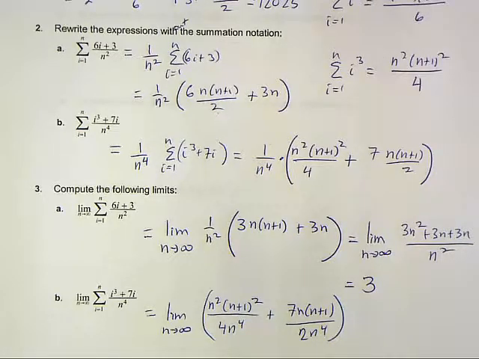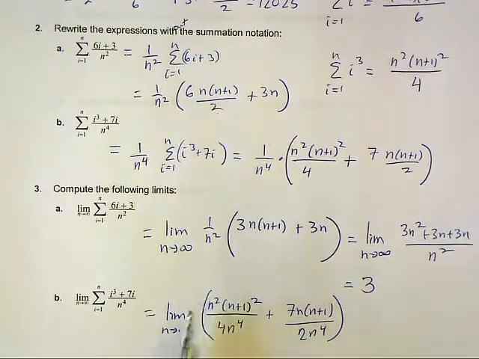No, I don't have to get common denominators. I can handle each one separately. So I look at the first one, I notice the power on bottom is a 4. And the power on top is a 4. If you were to FOIL that all out, you would have n to the 4th, wouldn't you? So the power on top and the power on bottom are the same. So the limit for this fraction is going to be 1/4, because our leading coefficient on top would be a 1, on bottom it's a 4. So that's a quarter. How about this one?